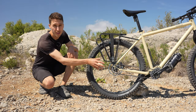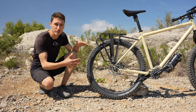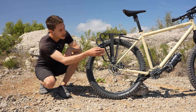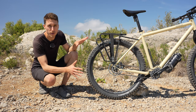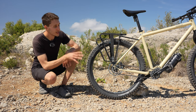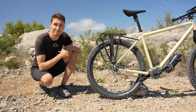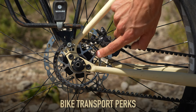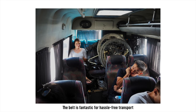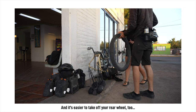Another important thing about how the wheels and drivetrain work together: you don't have to worry about swapping wheelsets the way you would with a gear hub in the rear wheel, like a Rohloff or Shimano Alfine. With those, you'd have to take the gear hub out, put it in the other wheel, re-thread the spokes, and ensure everything is tight. With the Pinion gearbox sitting in the bottom bracket, it has nothing to do with the rear wheel, so swapping between any compatible wheelset is easy. When we needed wider tires for Mexico, switching from 29 to 27.5 inch was easy as pie. And since the belt doesn't make anything dirty, removing the rear wheel for transport is clean and hassle-free — no derailleur to bend, no oily bits to rub against fabric.